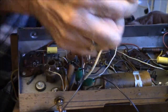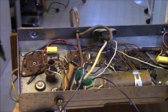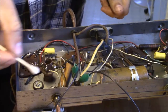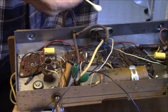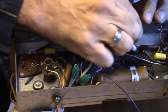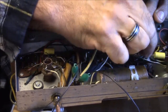And I have tried my best. Hang on a tick here. Let me try something. Well, let's see if I can clean this up a little bit. I just got some Q-tips. Actually, I like the ones with wooden shafts, but they're kind of hard to find. They're the medical ones. These are just the annoying ones you get at the store and shove in your ear.